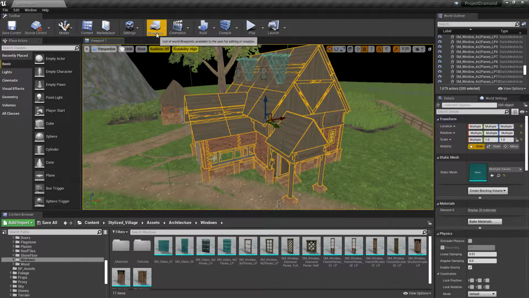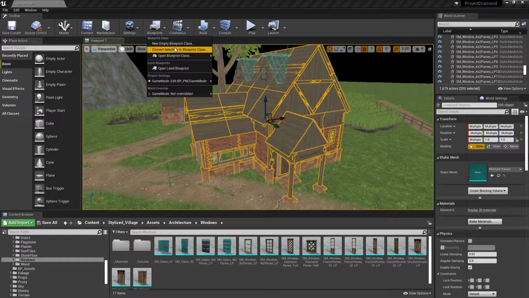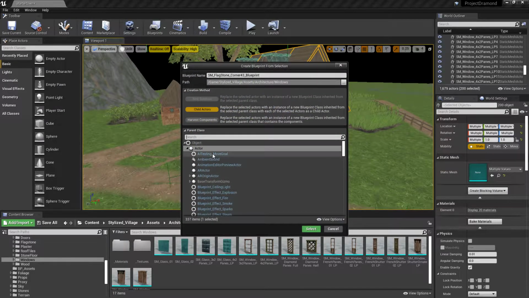Now once we're sure of that, we're going to go up to blueprints and convert selection to a blueprint class. Actor, yes. Blueprint name.